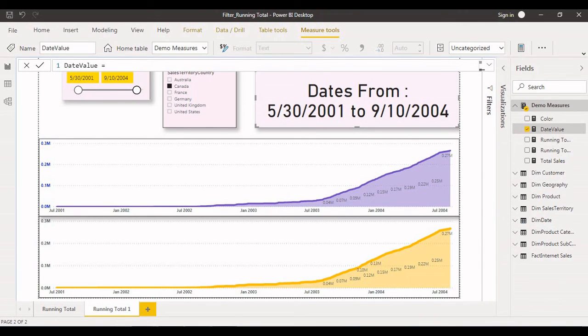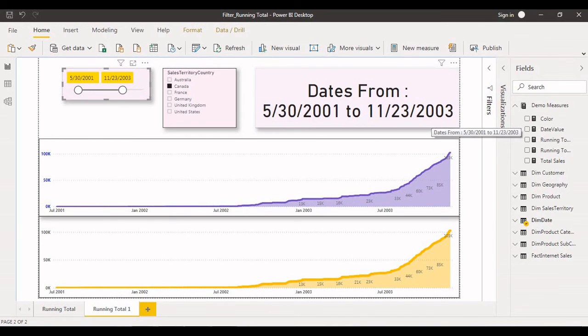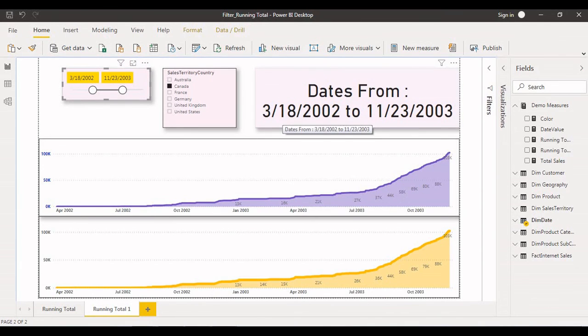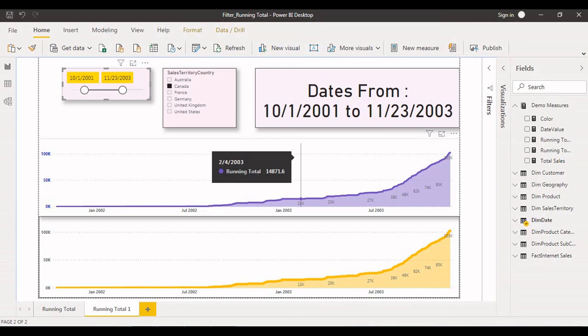For example, if I scroll down a little bit, now you can see 2011 to 2003, and in this case 2002. In between this period we are able to see the running total. For Canada we can see the running total from this date to this date. Even if we change it, we can easily understand from this date to this date. Likewise I have written the expression for the card visual.